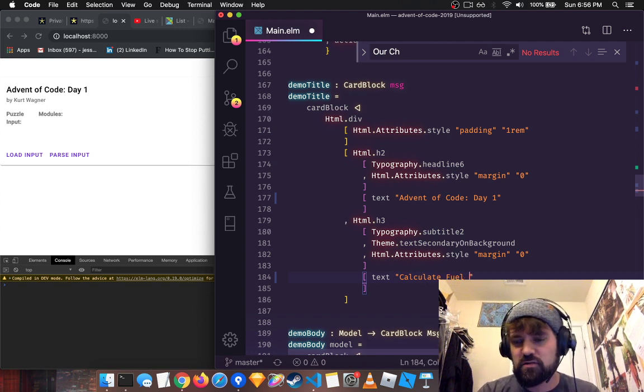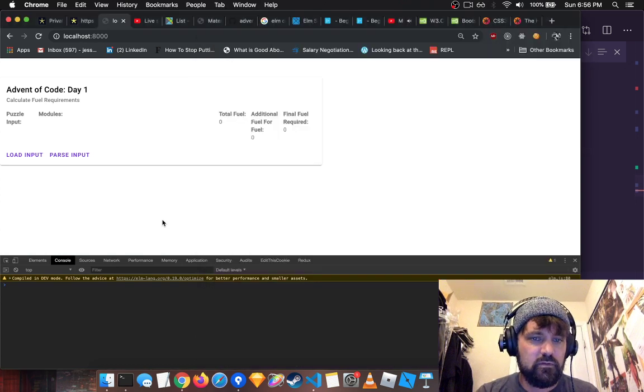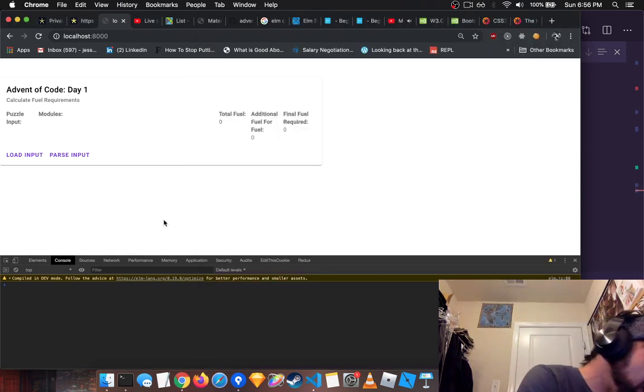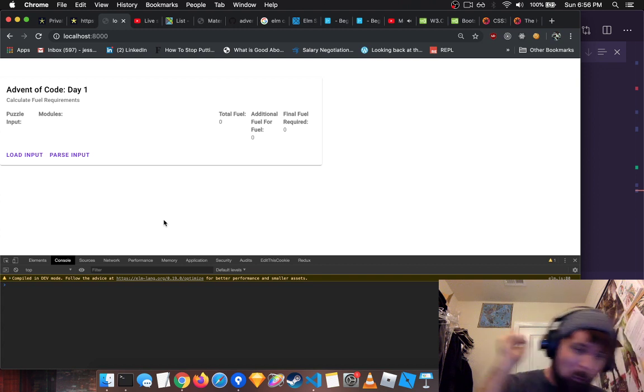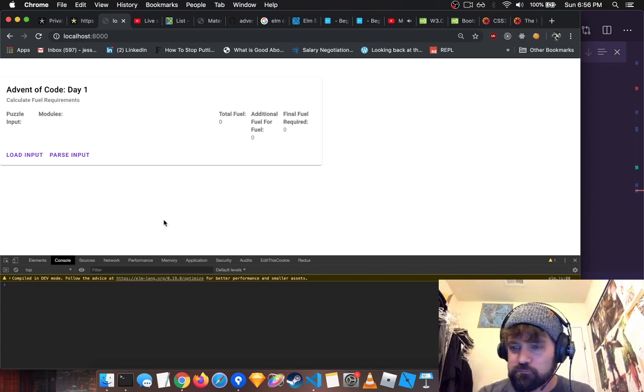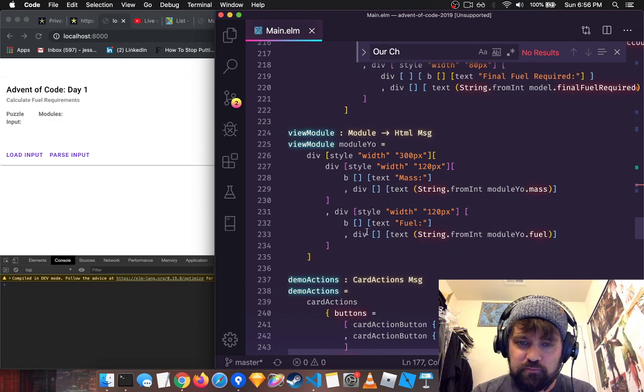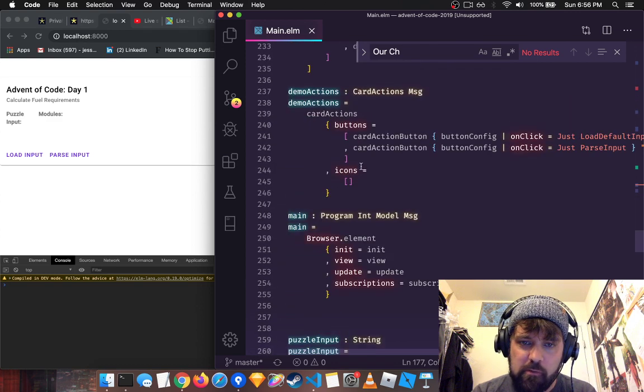Calculate fuel requirements. Oh yeah. And then let's see if we can get a progress bar here.